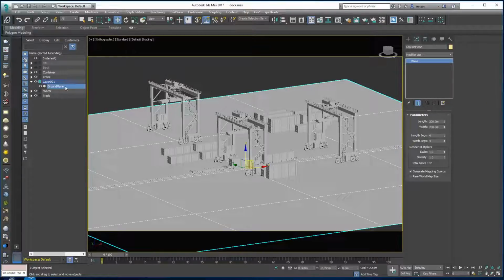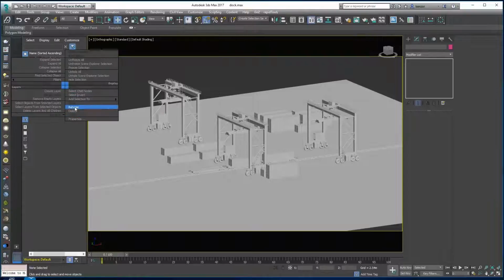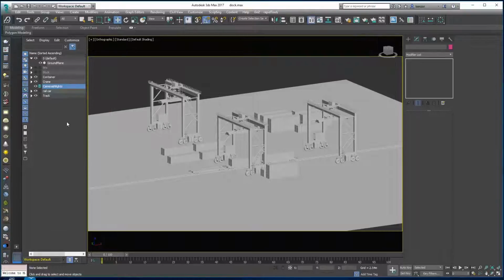So I can just drag that and put it over there, and then I'm going to slow double click on this to rename it. So we're going to call this cameras and lights. You can also right click to rename it, and also right click to delete and do other stuff with the layer editor. Right, so now we've got a place to put our cameras and lights.